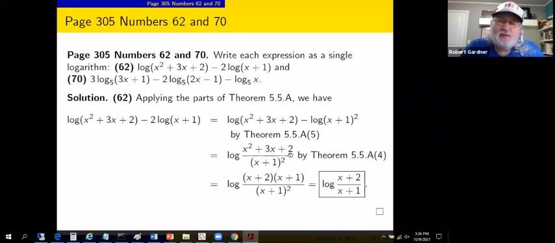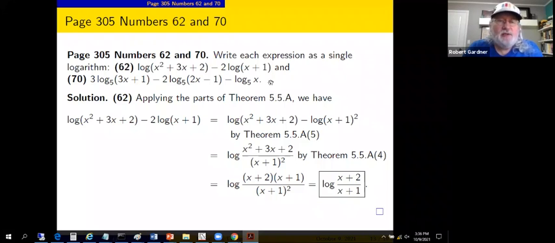X squared plus 3x plus 2 factors to x plus 2 times x plus 1. I need two things that multiply to give 2 and add to give 3. 2 and 1 works. So the factoring in the numerator is correct. Oh, and then we got an x plus 1 in the numerator and the denominator. This one term can be canceled with one of these terms down here to leave us with x plus 2 in the numerator and a single x plus 1 in the denominator. So it did simplify a little bit more than that. And they wanted us to write it as a single logarithm. There you go. It's a single logarithm. Arguably, it was a single logarithm at this stage here, but let's simplify it a touch more just because we can.